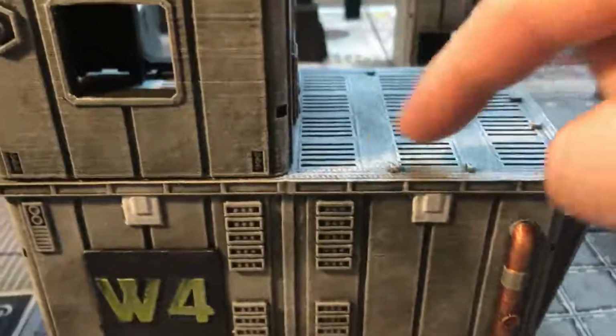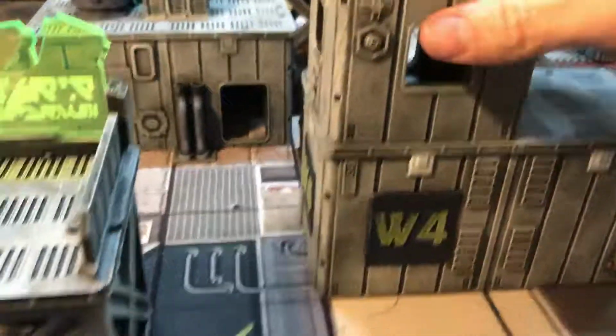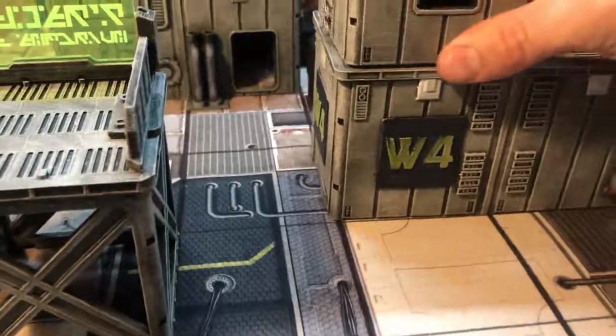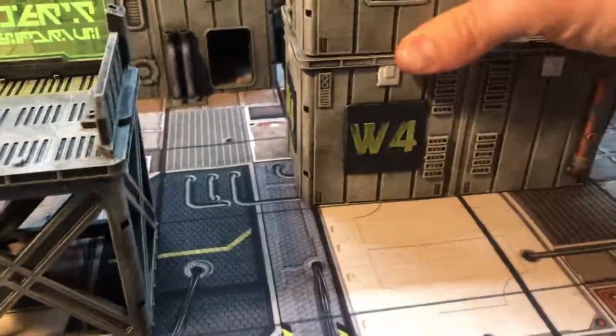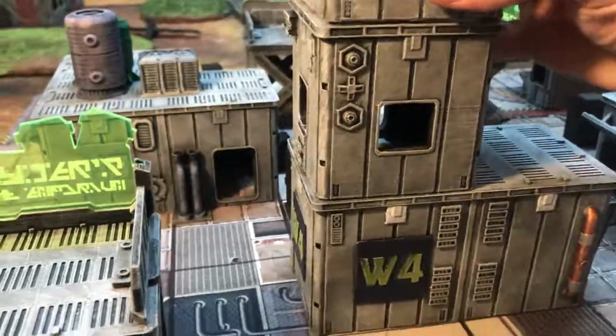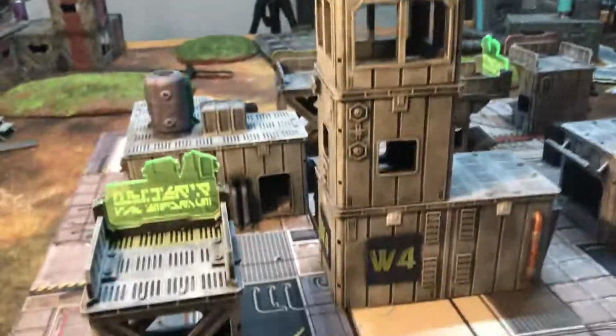And as you can see on each rooftop, there's all these little pegs, and they work really well in securing to the bottom of each tile. Those pegs line up really nicely, and the terrain locks in place, and that allows you to start stacking, and you can really build some cool stuff just through that. And it's simple, it's quick.